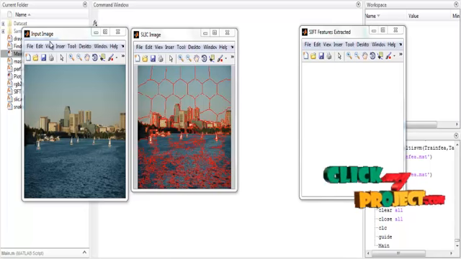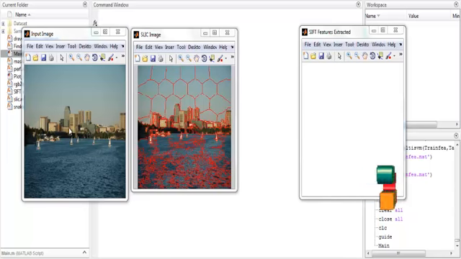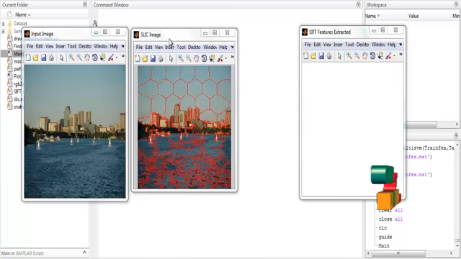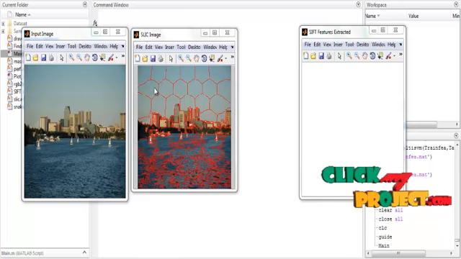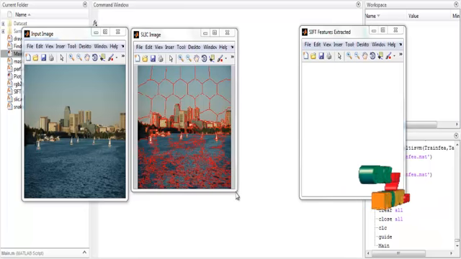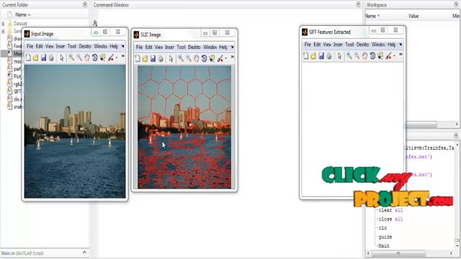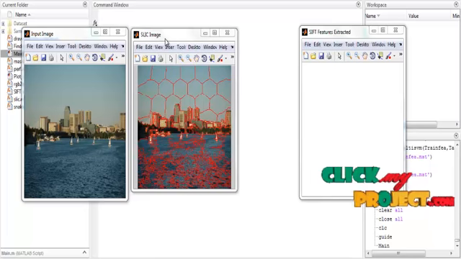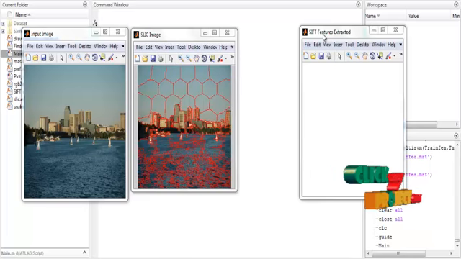The input image is shown in figure 1. This is the input image which I have given as an input. Now the SLIC segmentation is carried out for the input image. After the SLIC segmentation, the superpixel regions are marked and shown in the red color. This image is shown in figure 2 with the title SLIC image. Now the SIFT features are calculated.